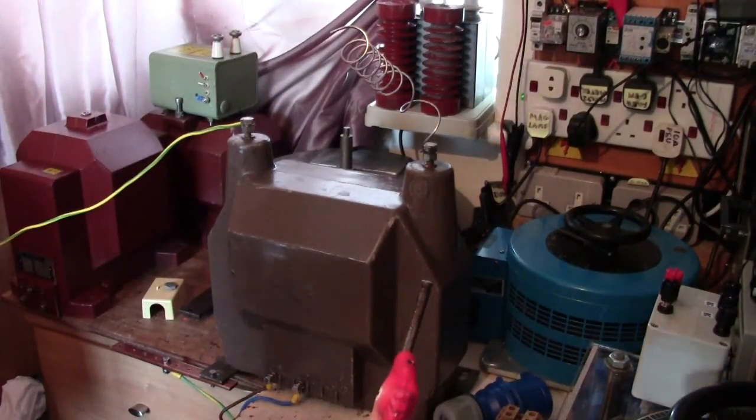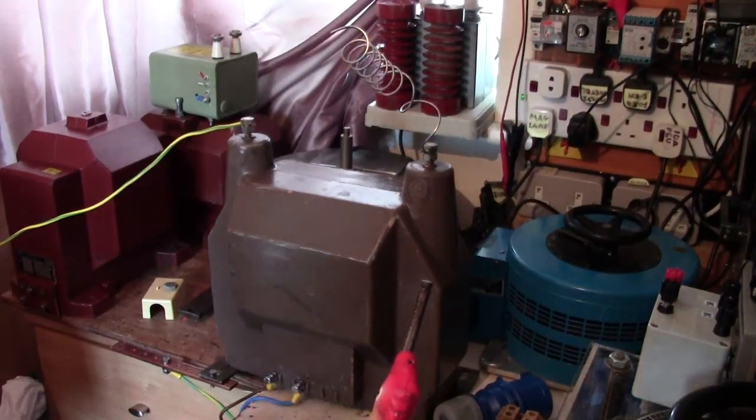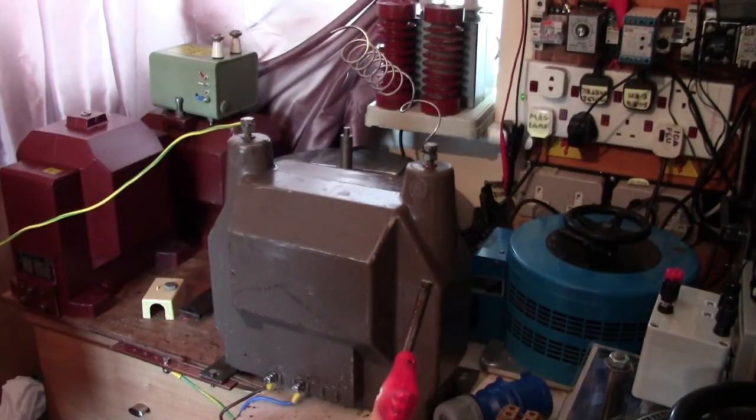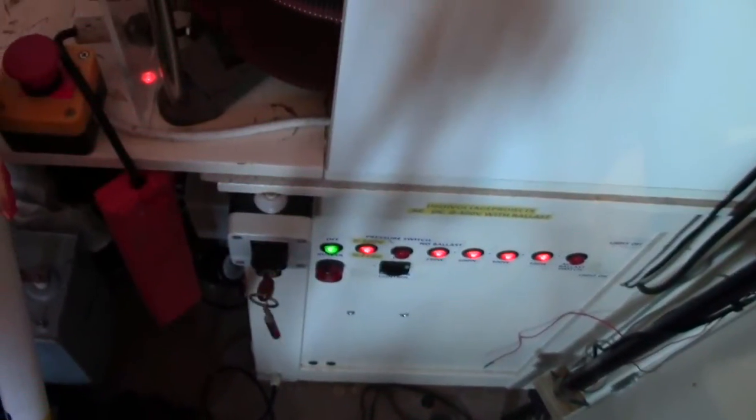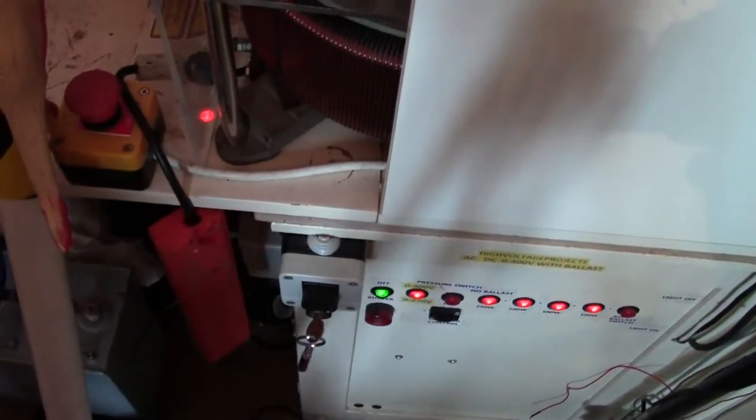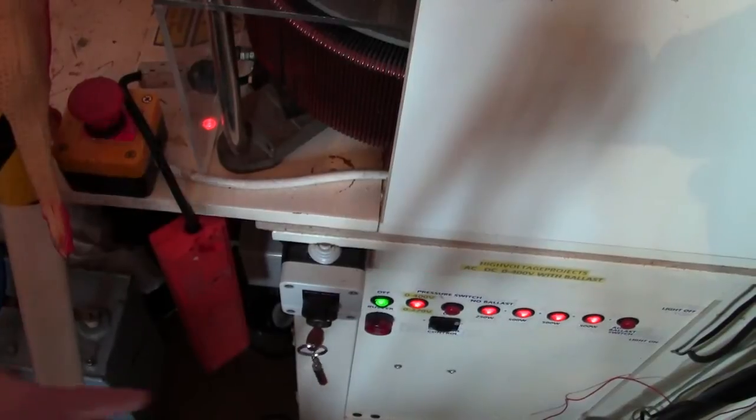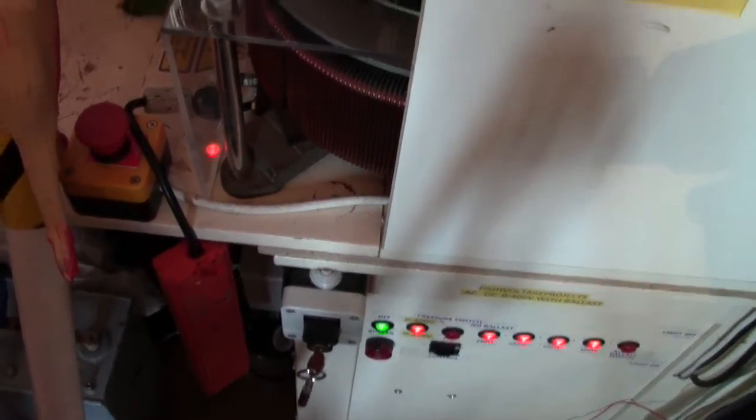And I've also got an arc welder which I plan on rewinding my secondary and using that as a ballast as well, because at the moment I've got 1750 watts in my unit down there. They're all on at the moment, the unit isn't turned on so I can hit the pressure switch that's there, but I've got nothing plugged in. It's all good.